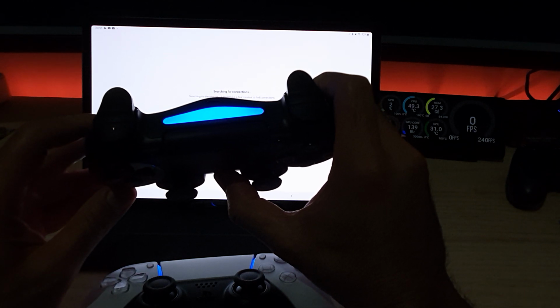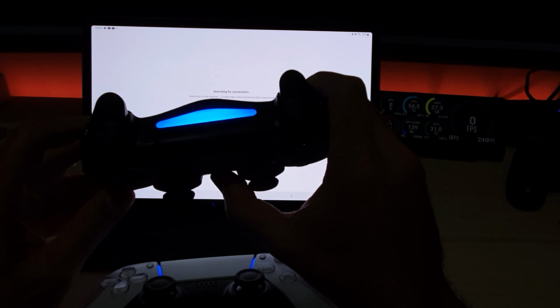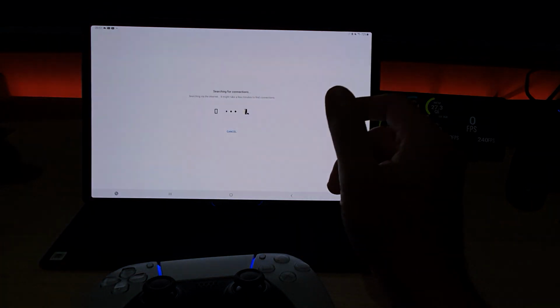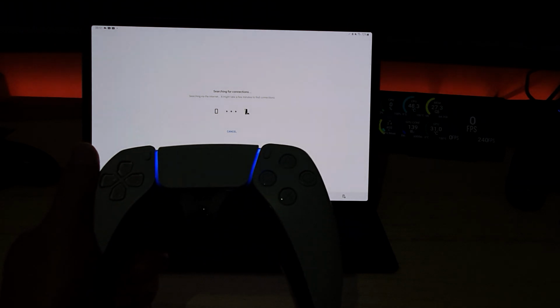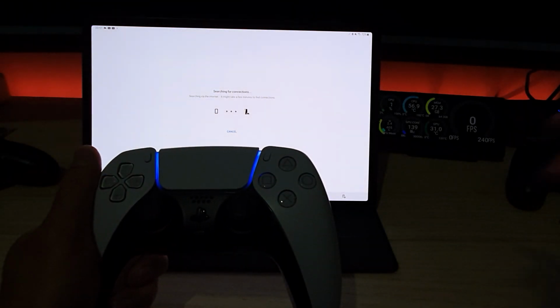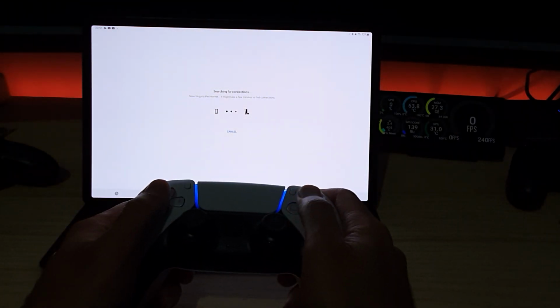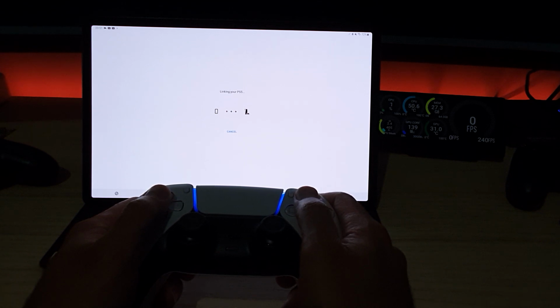If you're holding that for 10 seconds, you'll see the light is going to go off and the controller is going to completely power off. So we're going to see that now. There you go, the light's gone off and the controller is completely powered off, and that should be disconnected now from the tablet. So I'm just going to set that aside and we're just going to go back to the DualSense 5 and we'll wait for, hopefully, the PlayStation to turn on.